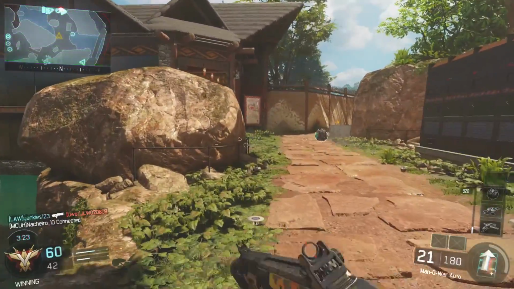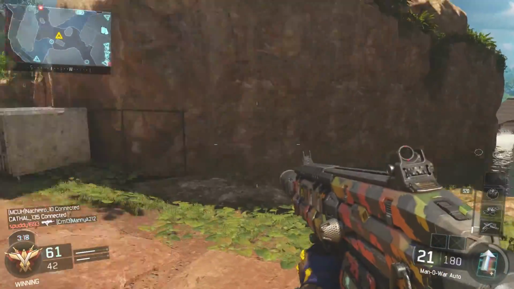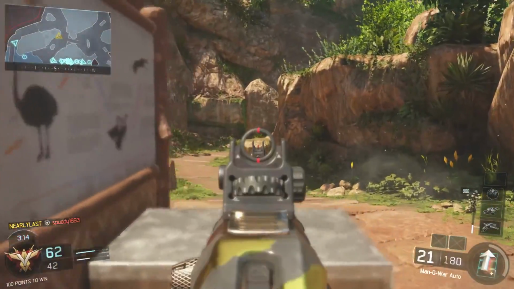As you can see, this class setup does work absolutely brilliantly, and you'll be very surprised with the Man of War and a suppressor how good it really is. I hope you found this little guide useful. I hope you found it interesting.